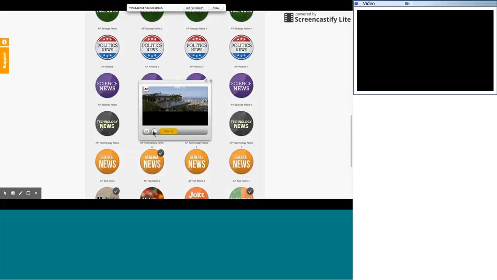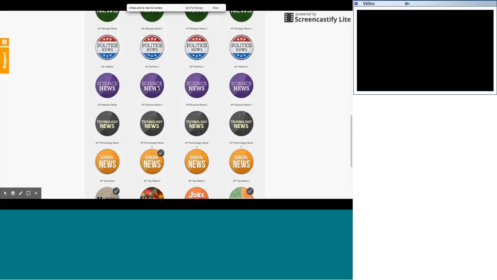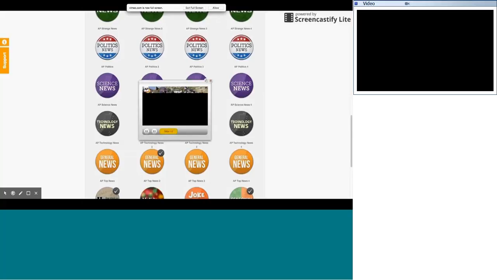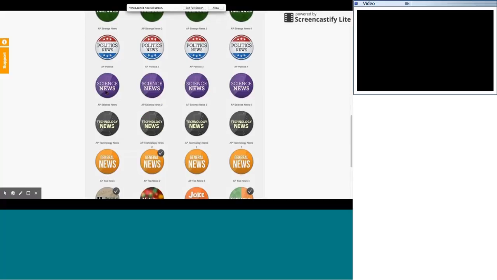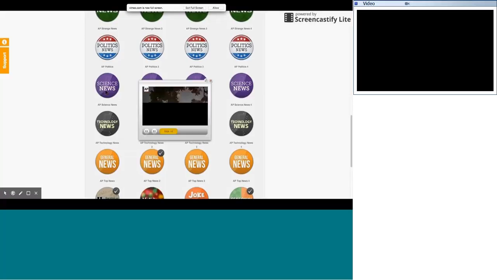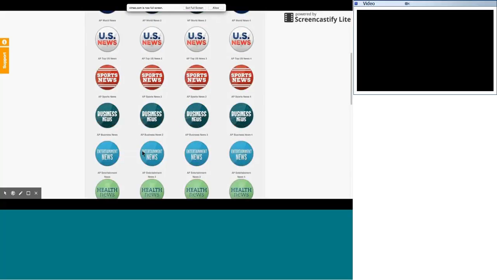And with those feeds, the news stories update once per day, and the images and the headlines are directly from AP News. We do curate and moderate that on our end so that you're not seeing things that might be controversial or maybe inappropriate for some audiences. So it is curated by us, so you don't have to worry about the content you're pushing to the screen.